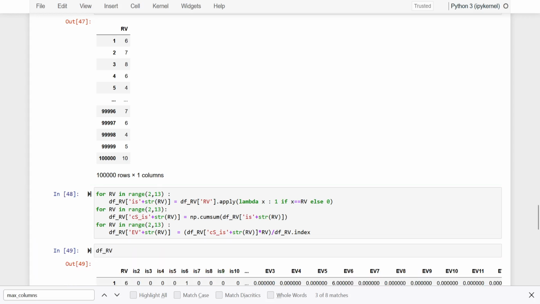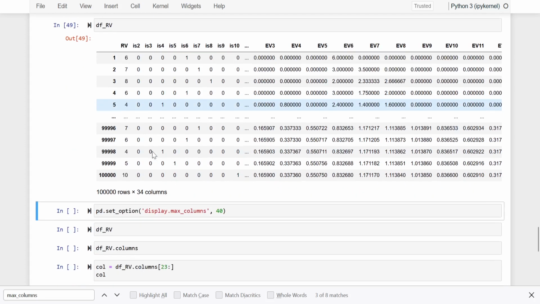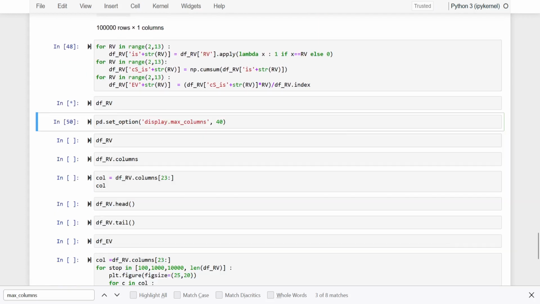DFRV. Let us only concentrate here. Let us not see there. See here. Is 2? No, no. Random variable is 6. Is 6? Yes. Put 1 here. We are basically counting numbers. 7 under 7. 8 under 8 put 1. 6 again 1 has come. 4 under 4. And we also have other columns. Let me do this again. If you see, we'll get all the list.